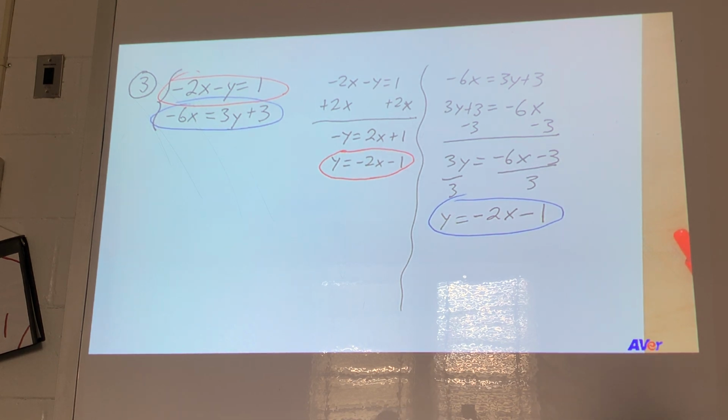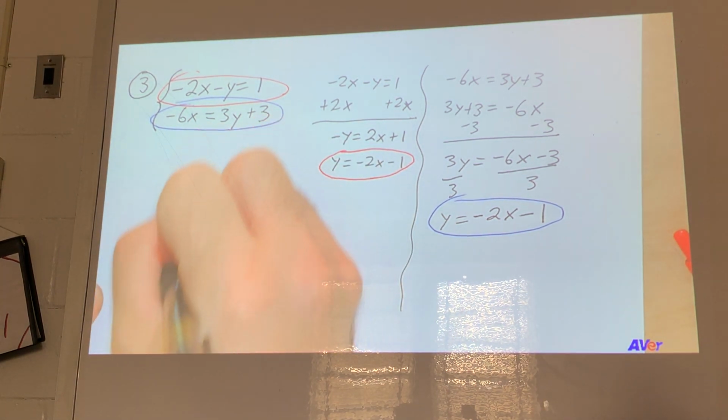All right, so what's going to happen when I graph these equations? Same thing. What are the two lines going to do? They're going to overlap. Now the question is, when two lines overlap, how many ordered pairs do they have in common? Infinite. All of them. Here, I ran out of graph paper, so I'm going to sketch this graph. But you guys should do this on graph paper, okay?